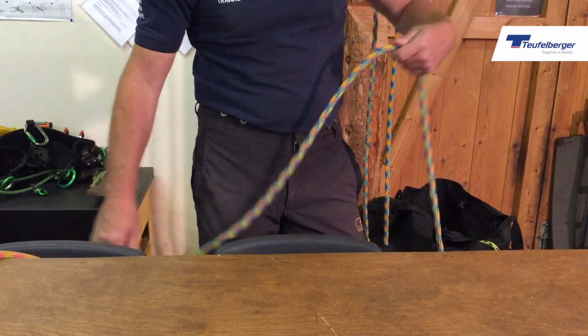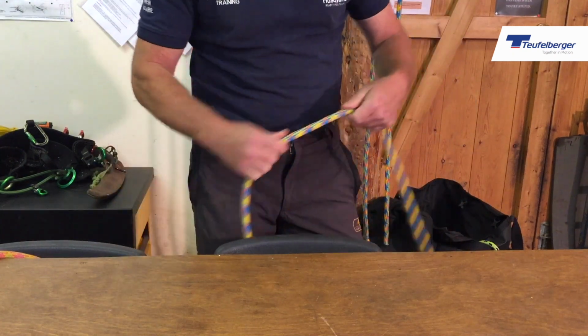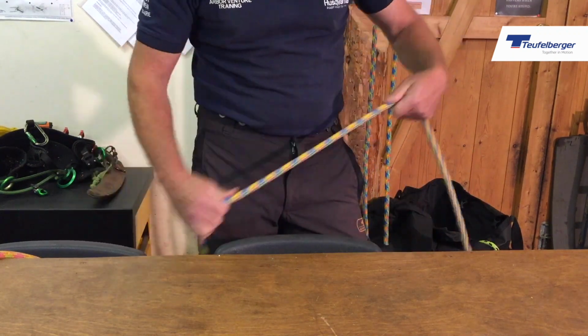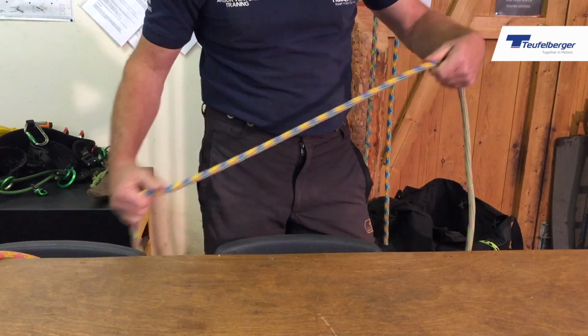Now I'm getting towards the end of the rope because I can feel the rope's a little bit more tactile. Not been used quite so much as the top third. This is quite normal. And the colours are a bit brighter. It's quite normal what you'll find in your rope. So I haven't found any other damage in the rope as I've been going through.